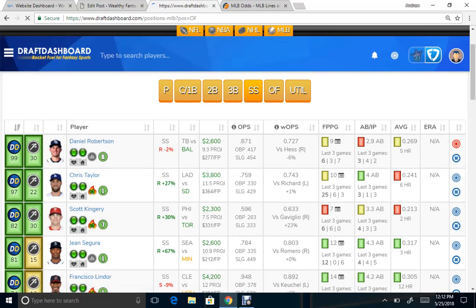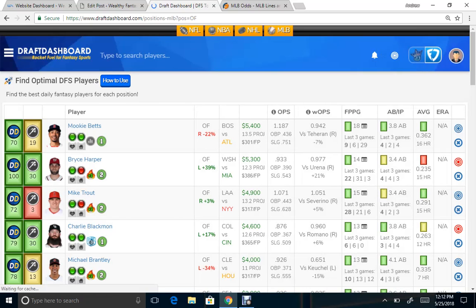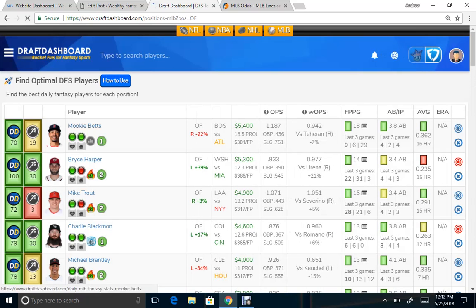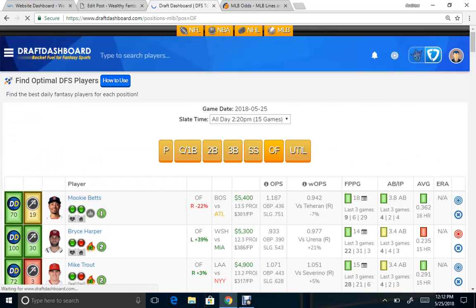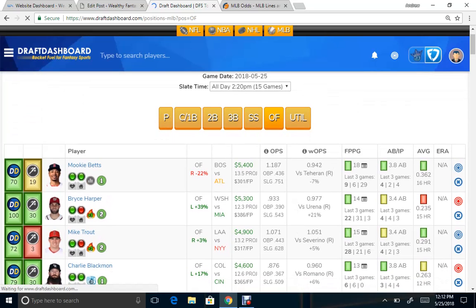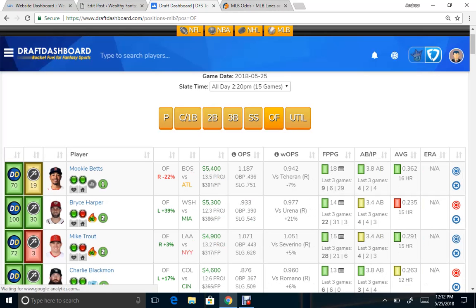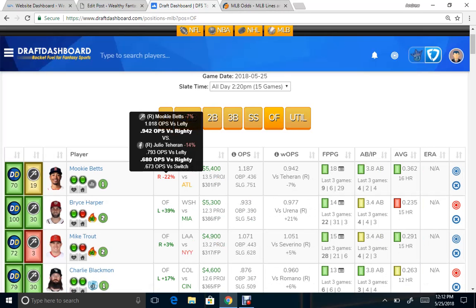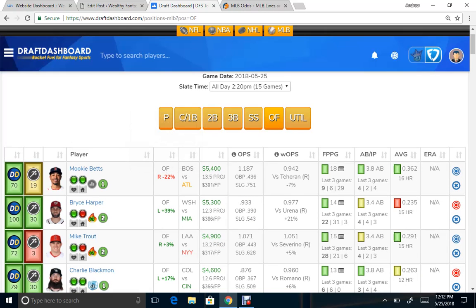And in the outfield, let's see what we get here. Mookie Betts is going to be hard to fit in today at that price, of course, but he's been the best hitter. I read on Fangraphs, even when there's two strikes against him, he does very well in that scenario, even behind the count like that, which is good, versus today Julio Teheran. So if you can afford him, hey, why not? But probably won't be able to.